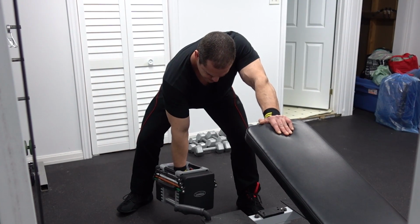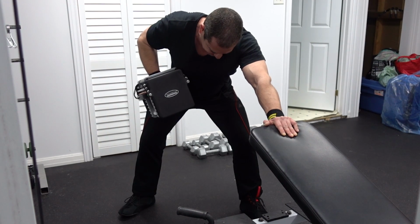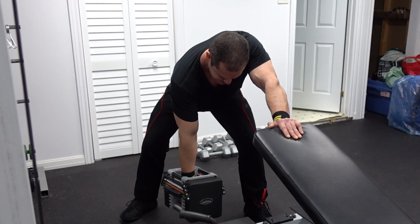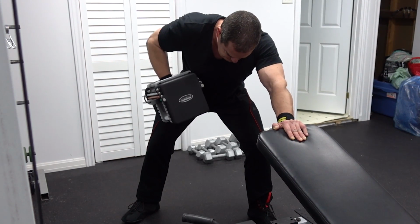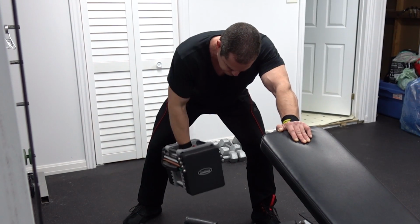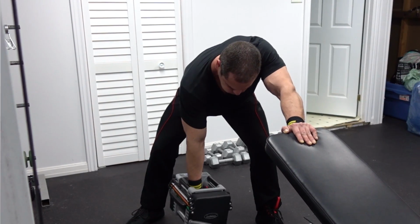Another little tip that's going to help you is when you're doing single limb exercises like this, if you find that there is a muscle imbalance between your left and right sides, start with your weaker side first and then make sure to do the exact same number of repetitions for your stronger side afterwards. And by doing this, it's going to help to ensure equal development between the left and right sides.